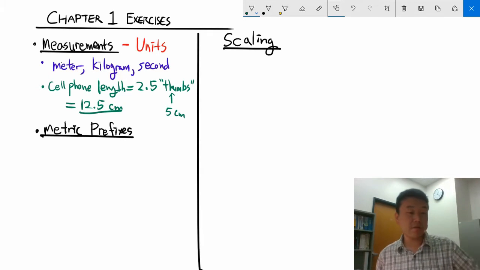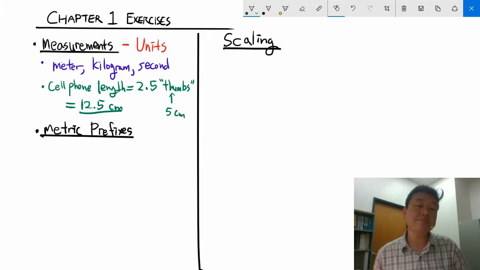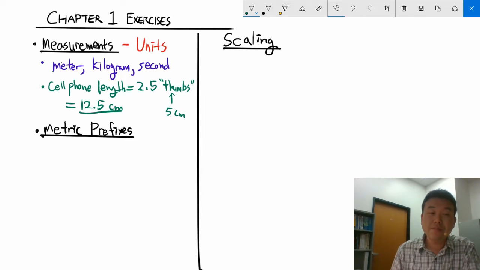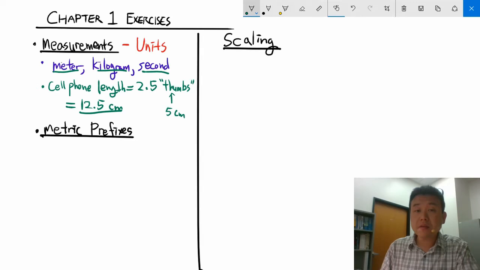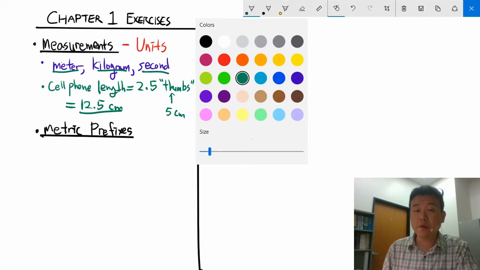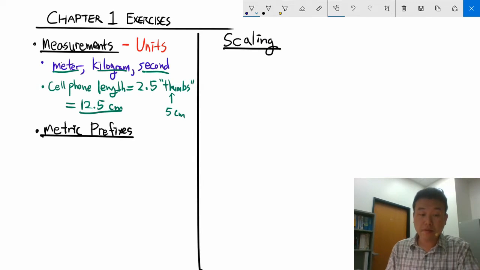So that's the measurements. You can come up with your own units. Usually we stick to meter, kilogram, and seconds in the scientific fields. But you know, every day we are fine using miles, pounds, whatever. Now, metric prefixes are something that's very useful when we are dealing with metric units, like a meter. And knowing these prefixes will help you figure out how big a quantity is.